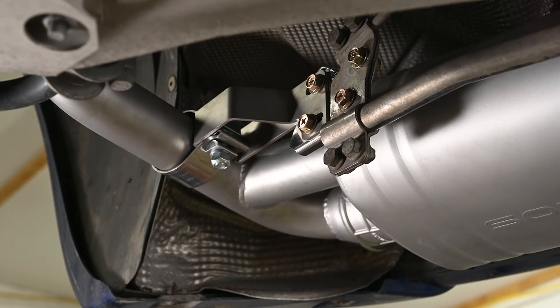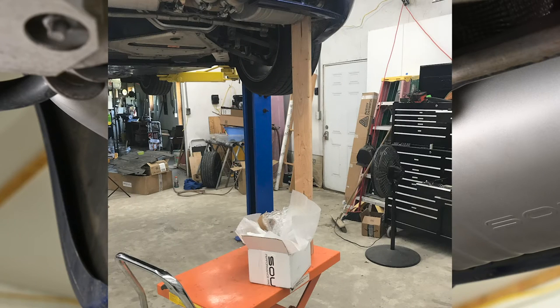Okay. Oh, Lord. One of the hardest things to do in the installation process was holding up the exhaust system so that I could tighten these brackets. It was tough to hold it with one hand, tighten the bracket, and not have it sag back down. You needed to push the exhaust almost all the way up in there. So I solved that by using a 2x4 and my always handy hydraulic table to push it up in place, and then I could tighten it up and everything was good.